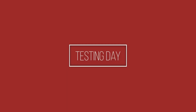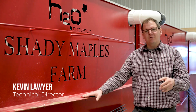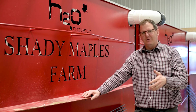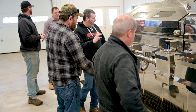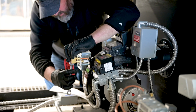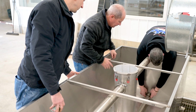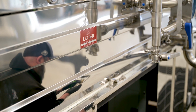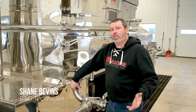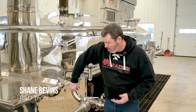We're with Damian and Brandon, and it's the first time in his brand new sugar house. We're testing and configuring 2 6x16 brand new evaporators with Freedom Pans, CIP and bubbler units, steamaways. And we actually have our team of experts here configuring the burners, setting it up and making sure they work correctly. We're also tightening the fittings. We're checking all of the components of the evaporator, and then we're going to test boil right here today to make sure he's ready to go for the season. So we've got the pans all set up, so now we're just going to go through it quickly and check each fitting to make sure that every fitting is tight.